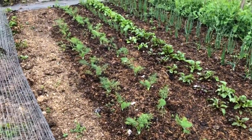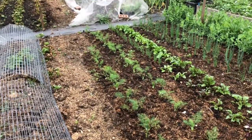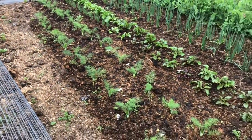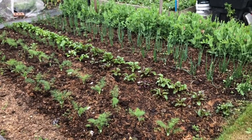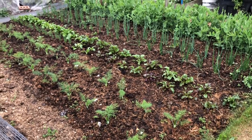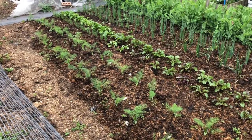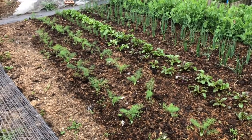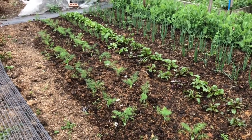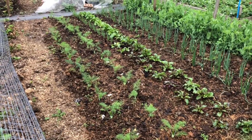I have no idea what it's going to be like to grow on the other plot that hasn't been, it certainly doesn't look like it's been fed very much. And given that I'm trying to do it as a minimal management plot, I'm not going to have time or the energy to do as much feeding of the soil as I have here. Having said that, I will want the crops to grow well, so certainly maybe using more liquid feeds than bringing in compost.